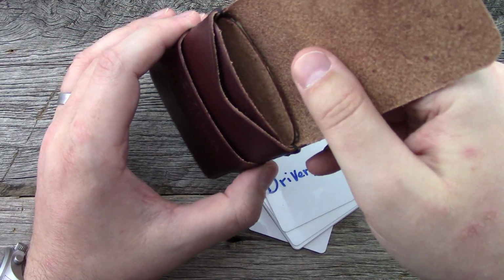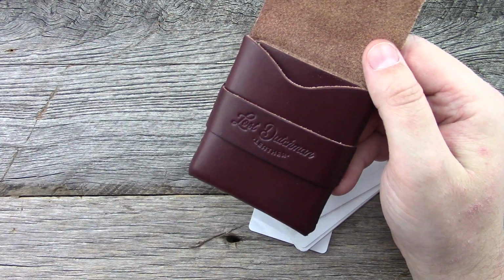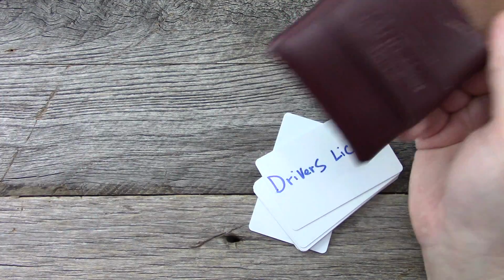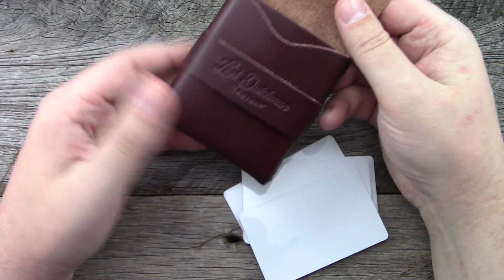So I thought that was really interesting or fascinating, because again, I'm so used to having to break in wallets to get the number of cards that I carry in a wallet, which to be honest is probably to the tune of 9 cards, as seen here with my little fake ones as an example. So I thought that was really cool.